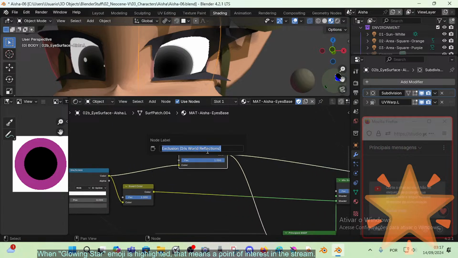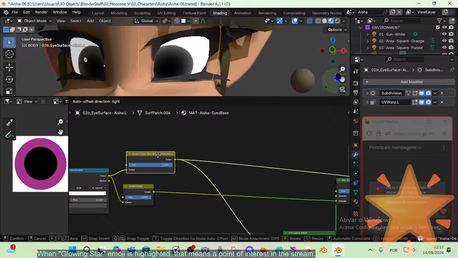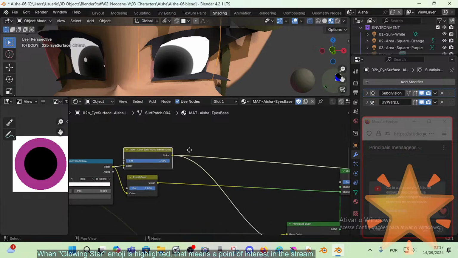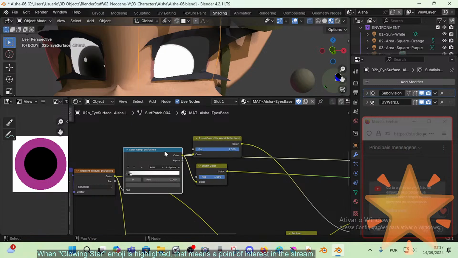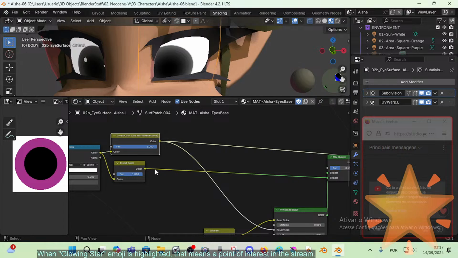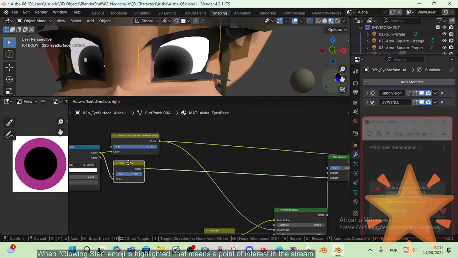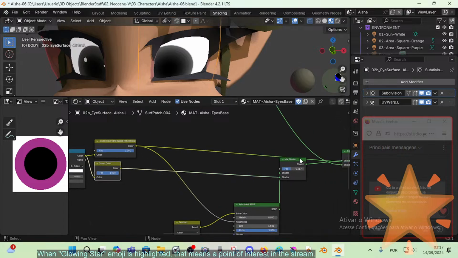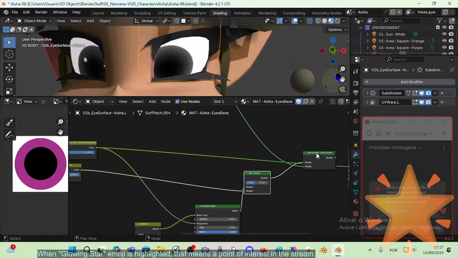Yes, this is an invert node. I don't know why, maybe I just copy pasted. So yeah, it's an invert node, just like this one. So basically this inversion, well, it is the same here, but they are for different purposes, I think.